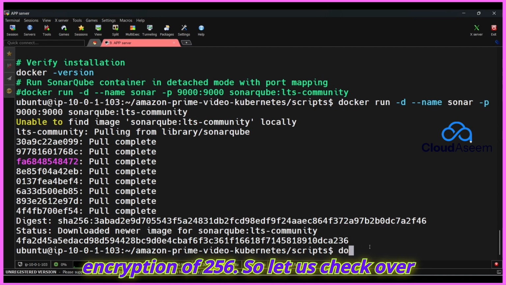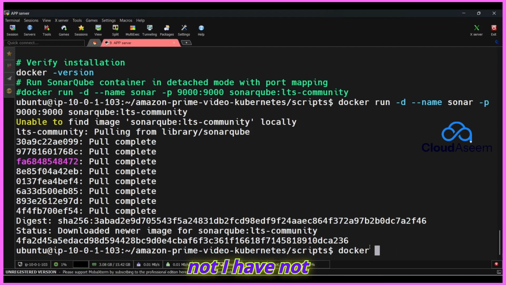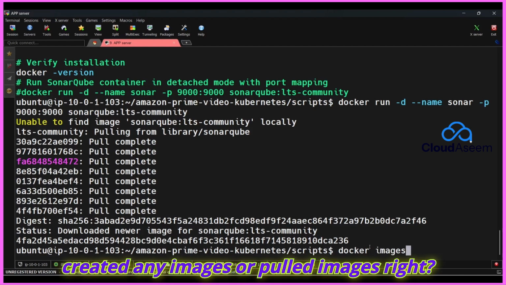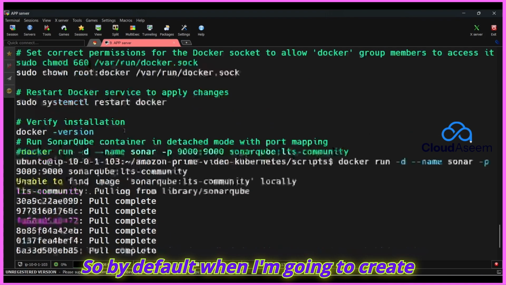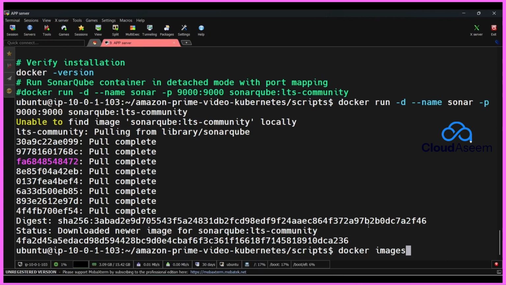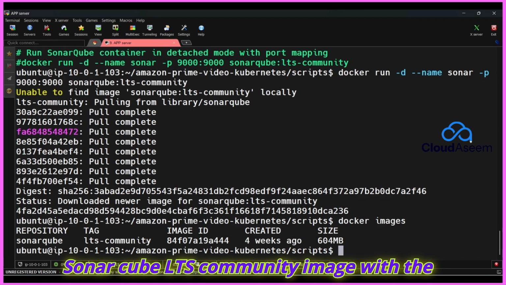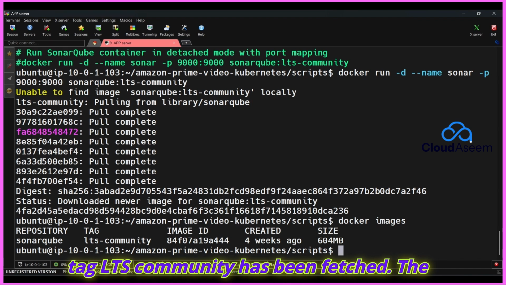So let us check over here with docker images. I have not created or pulled any images before, right? So by default, when I create one container of SonarQube, it has fetched the image from Docker. If you hit enter, it's saying that the SonarQube LTS community image with the tag LTS community has been fetched.